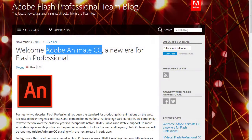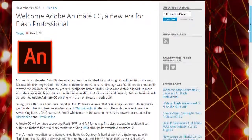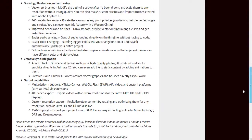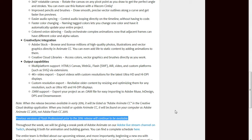And one of my big hopes is that Flash is going to be Adobe CC, and they're adding so many features to the new update that I'm hoping it'll help push production through the pipeline a lot faster. The release is said to be sometime early 2016, so I'm hoping within the next few months it'll be out. And I'm really excited for it because there are some features in it that are from Toon Boom that a lot of people have been waiting for. So hopefully this will be a big turning point in Flash and for the animation.